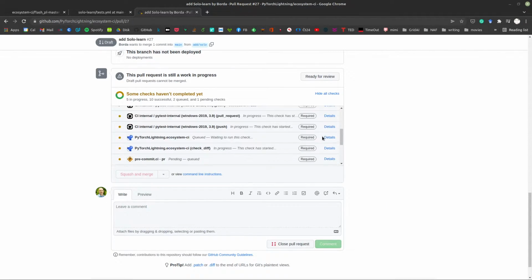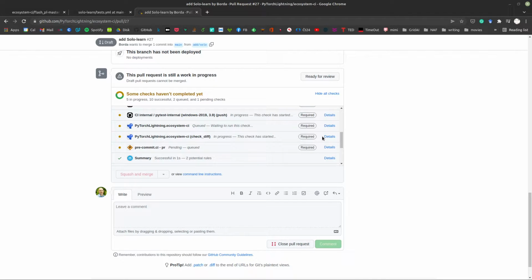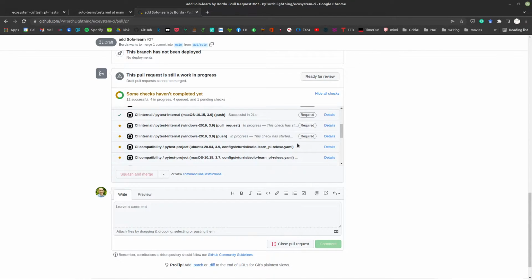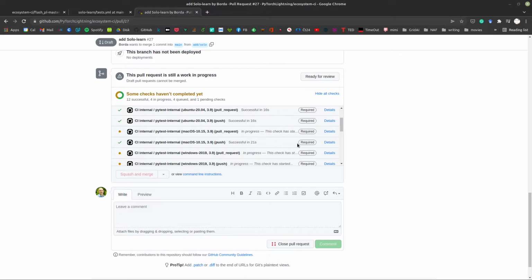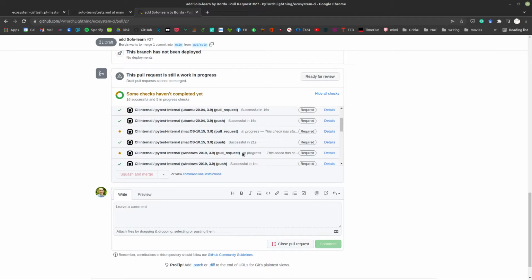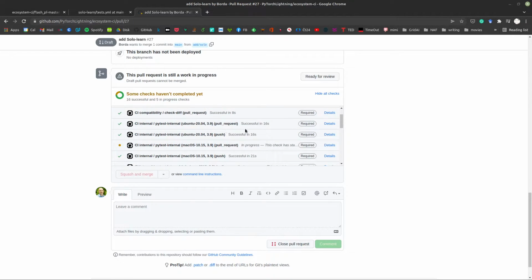So one nice thing about Lightning, about this ecosystem here, is that it's running differentially. So if everything is correct, we should get running only the test for this adding solo learn. But what we see here, that's a kind of feature of GitHub that we have it triggered by push and pull request, but if you would be forking this repository, you would have only the pull request. This is a special case because I'm also owner or admin or maintainer of this repository, so I have everything doubled. But let's see what we have here.